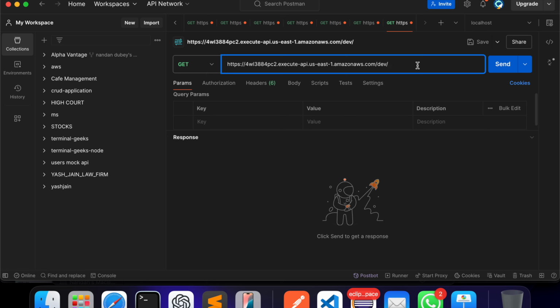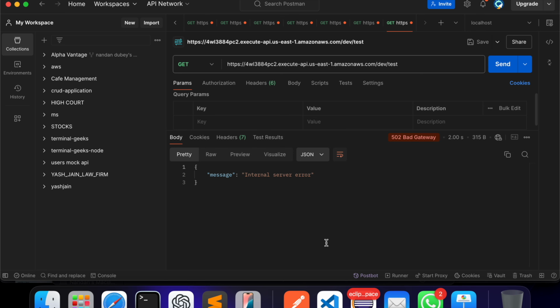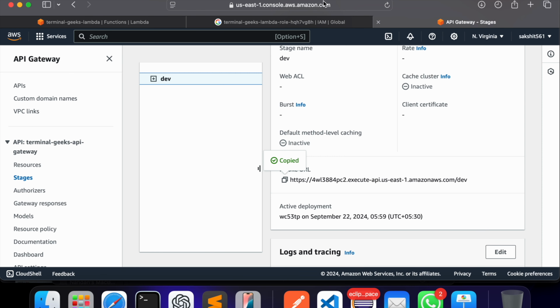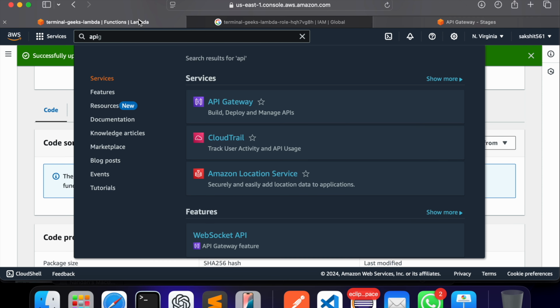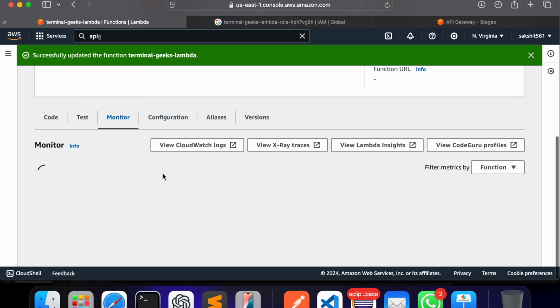So just add slash test and hit the send button. Okay, this is an internal server error. So we can monitor our application in CloudWatch to see what's going wrong. Go to AWS Lambda and view CloudWatch.